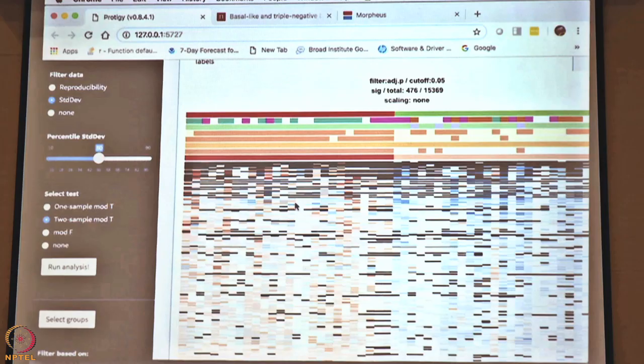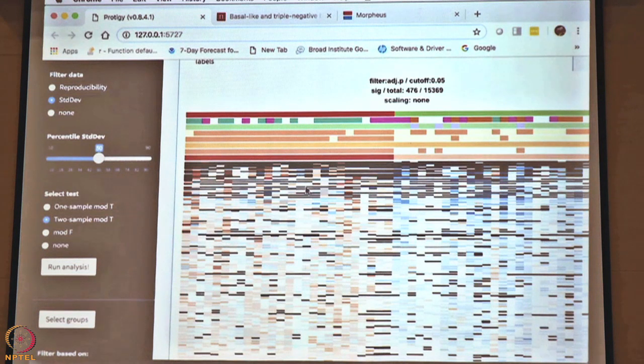The other thing you look at is the clustering tab, which can generate a heat map. So this is a heat map. You can see the annotation bars on top. Red is basal, green is luminal A. And then these are other annotations that you have on the side. I think my screen is too small to see those. Maybe you can see it. But I think these tracks are ER, PR, and HER2 status. And you can see that ER, PR, and HER2 are basically all negative in basal samples, because generally triple negative samples fall into the basal category.